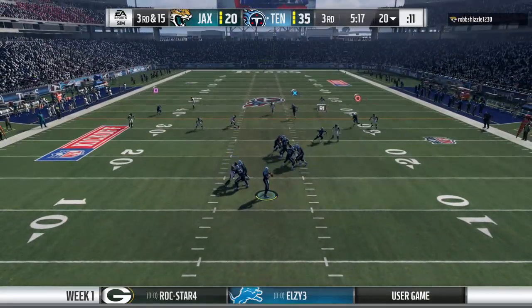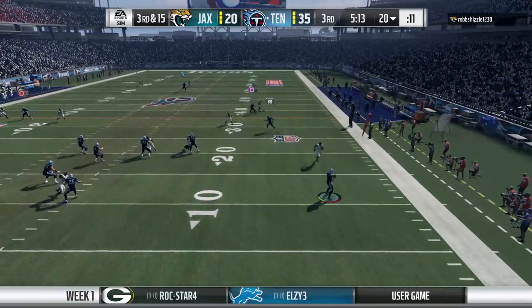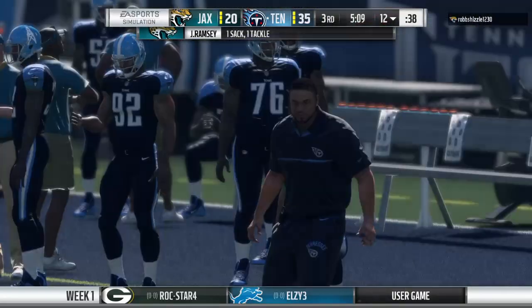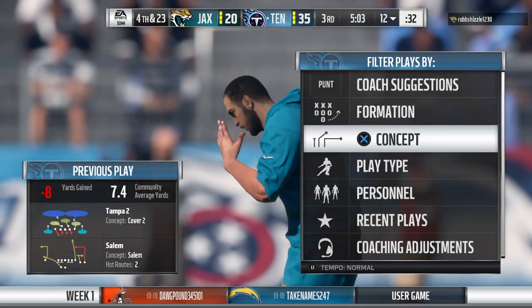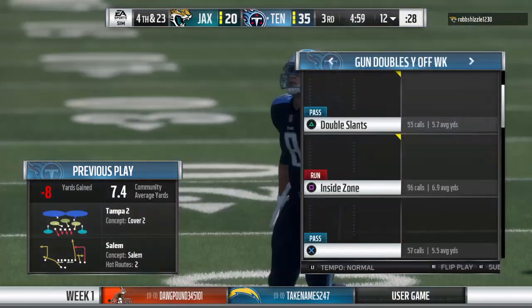From the gun, Mariota. Flush to his right. And the pressure gets to him again. The amount of sacks that they've absorbed in this game is absolutely extraordinary. Let's just face it. This offensive line, flat out, cannot handle this pass rush. It's been demonstrated time and time again.